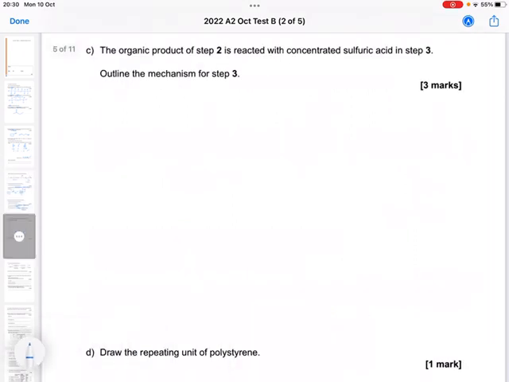So the mechanism then for this one, so let's put the benzene ring over here. That's the benzene ring, isn't really important here. So I've got CH, OH, and then CH3 over here. Now the sulfuric acid is my source of hydrogen ion, so there's my hydrogen ion here. So 1 mark for that curly arrow there.